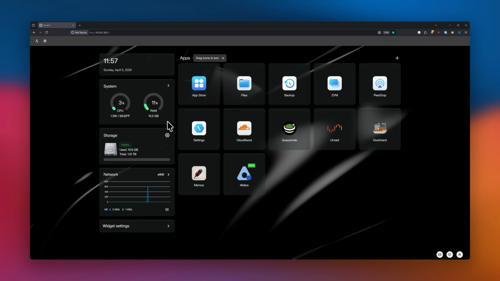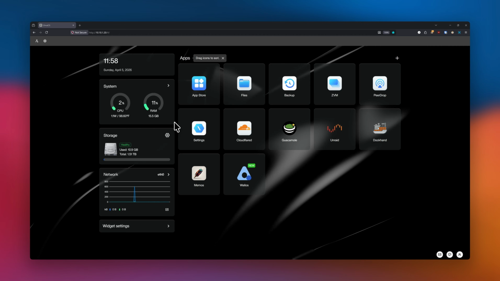So the first thing that I'm going to talk about, guys, is the stability. ZimaOS is very stable. There have been some issues, but no major issues or breaking, other than a few things here and there. The UI stays the same. I didn't get any updates. There are not too many updates going on there, but one of the things that I like is that it gives you this simple interface, but it also gives you more power underneath if you need it.